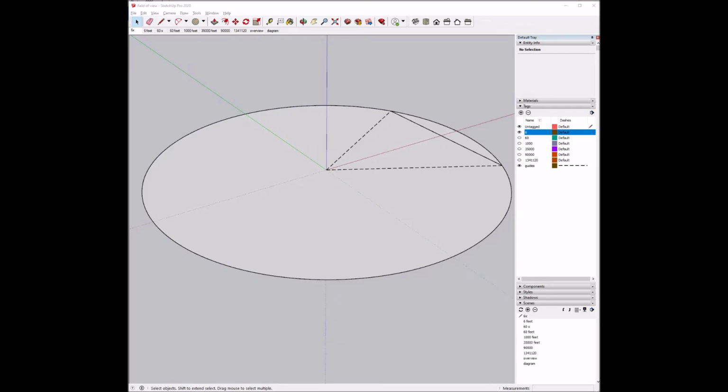So what we're looking at now is another diagram I drew, which represents a circle with a 3-mile radius. And again, we would be standing at the center point of this circle. The red, green, and blue lines are a device this program uses to define the 3 axes, the blue being the vertical axis, and it passes through the point where we're standing. And the red is the direction in which we're looking. So we're standing in the middle here, looking off to the upper right a little bit. And that's actually a horizontal line that we're looking at.